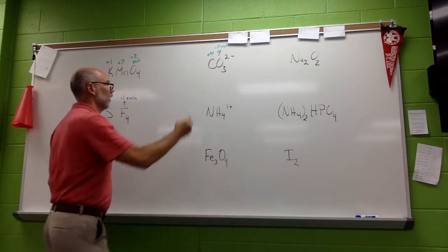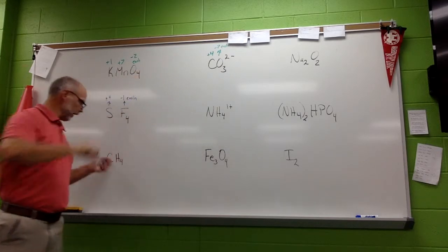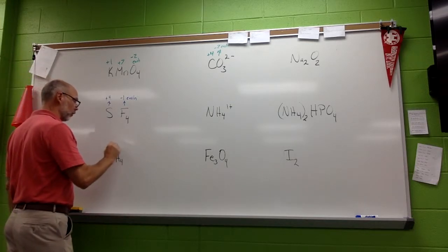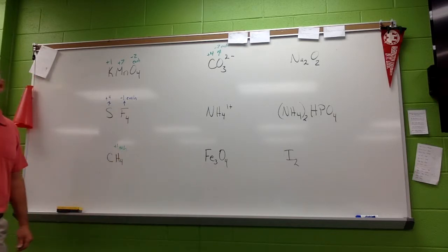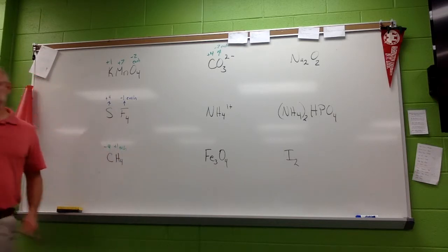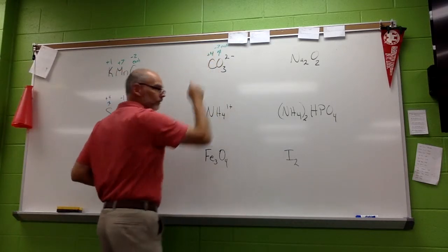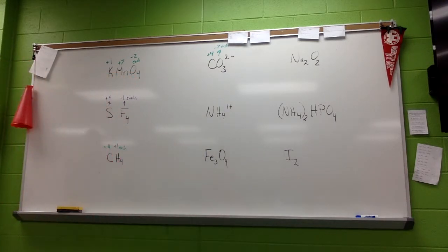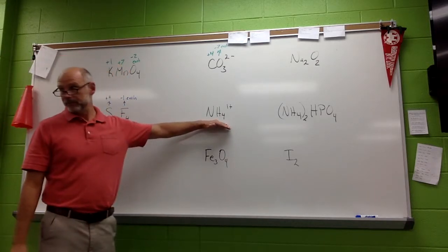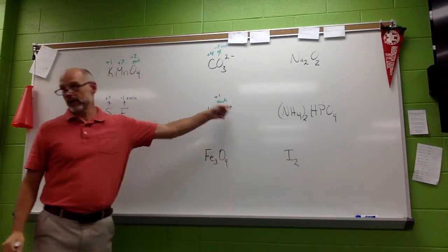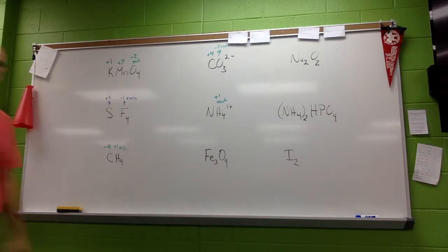Just for fun, let's go to the methane. Are there any that we're highly confident in? The hydrogens, which are +1 each. Therefore, the carbon must be -4. Look at that. Yeah, well, wait, there's more on the carbon. All right, moving on. Over here, are there any that we're fairly confident in? Which are +1 each for a total of 4 positive charges. The whole thing has to have a net charge of +1. Therefore, the nitrogen must be -3.